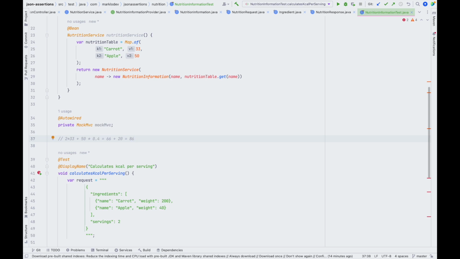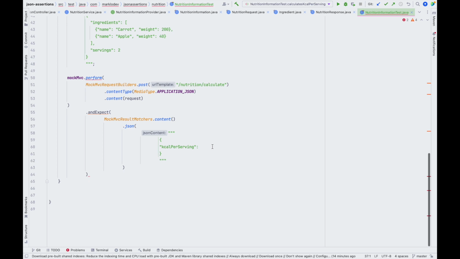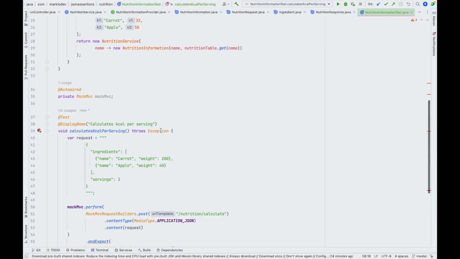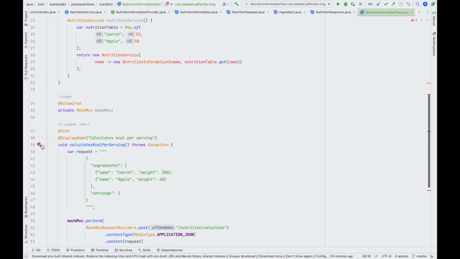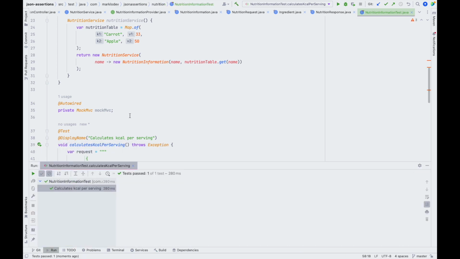And because we have 2 servings, then our kilocalories per serving is 43. Now we have to just rethrow the exceptions from the test, and we can check if our test passes. As we can see, the test passes.